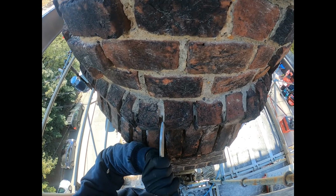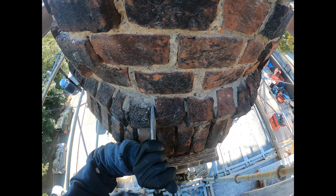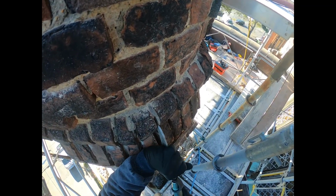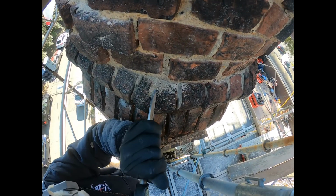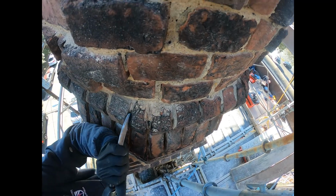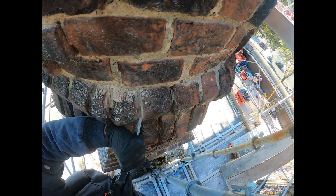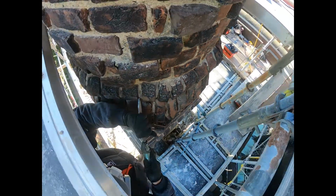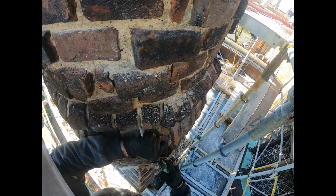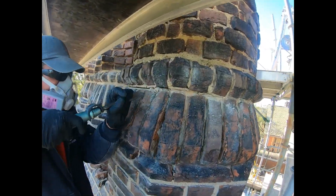This video will showcase elements of the existing mortar removal, repointing, and resetting the precast chimney capstone. The removal of the existing mortar requires selective use of power tools, air chisels, and hand tools. The primary objective is to remove the mortar to a depth of at least 2.5 times the width of the mortar joint. However, this process is controlled by the inviolate rule that the brick themselves are never scarred or damaged during this process.